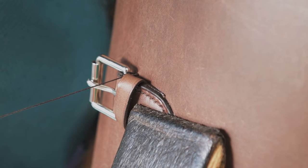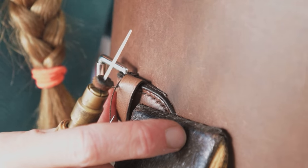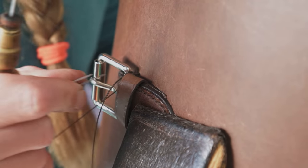And then once you have stitched your loop, we want to make sure you do one stitch over the edge just to match the original side. And then we can do one and a half back stitches.